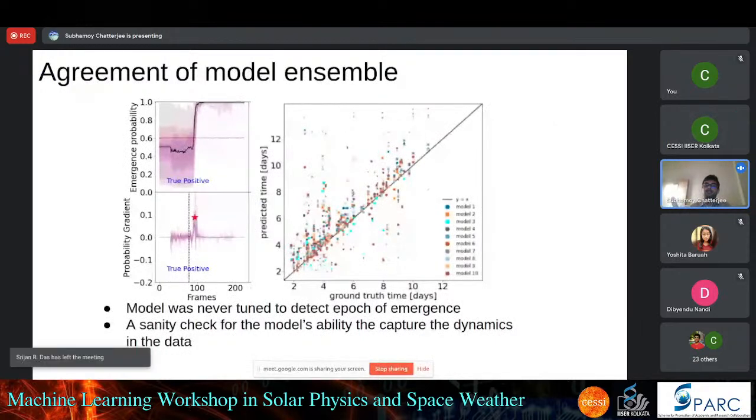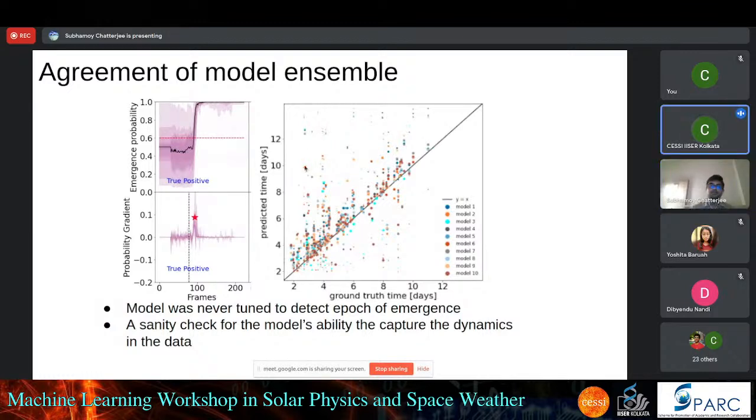So we are collecting the emergence videos and manually looking at the videos to find where the emergence happens. That is something necessary to say that your model is actually working. So that is manually done. The ground truth time where the emergence is happening, we can see from the image, but defining the particular emergence time is not clear, so that is manually done. The ground truth is manually labeled to validate the model outcome.